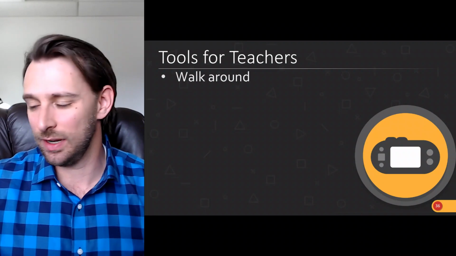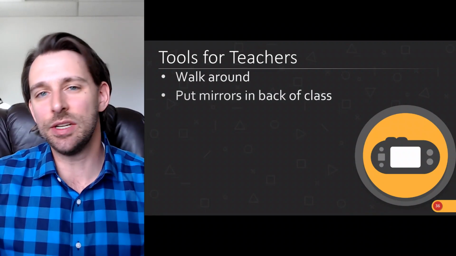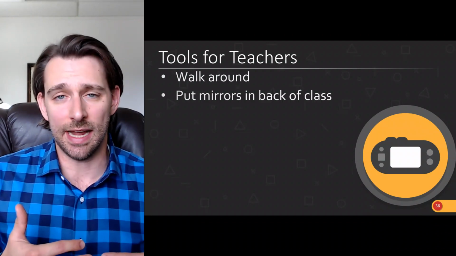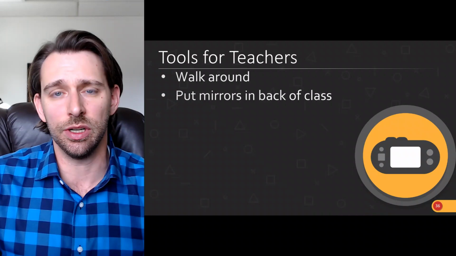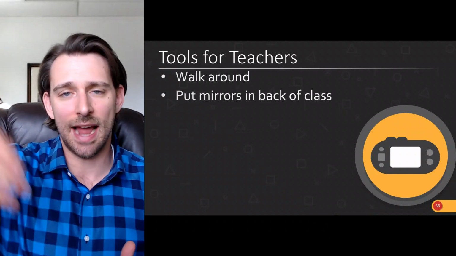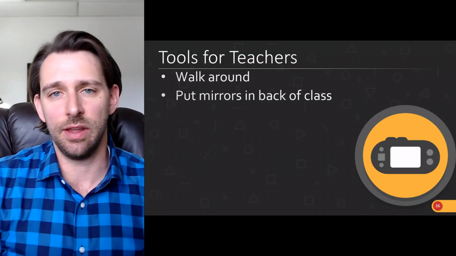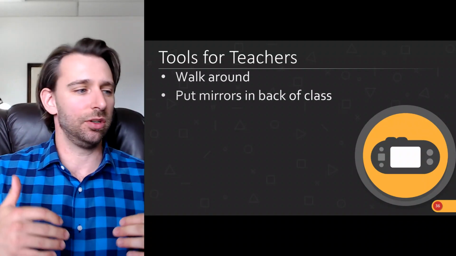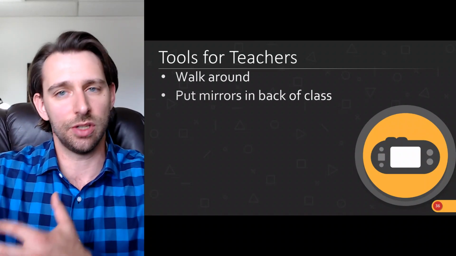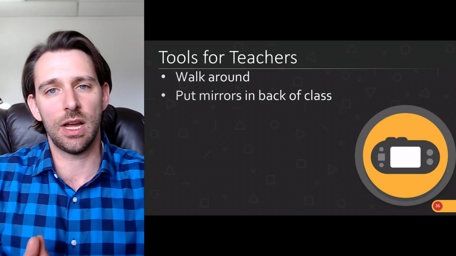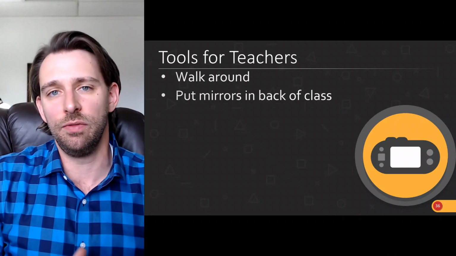Another thing you can do is put maybe a mirror in the back of your class. Now, the reason for this: if you're teaching in the front of the class and you can't really see the laptops or maybe the Chromebooks of your students, by having a mirror in the back, it acts as a rear view mirror so you can see what they're doing on their devices. Rather than having to share the screen with your students to see what they're doing online, you can have this mirror in the back to see what they are viewing on their screen.